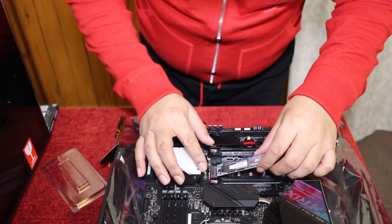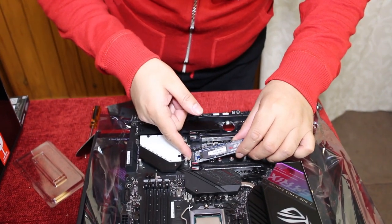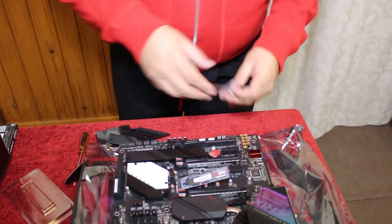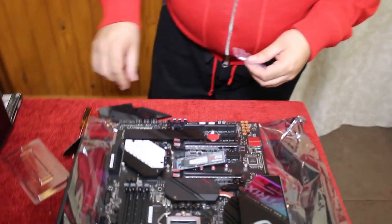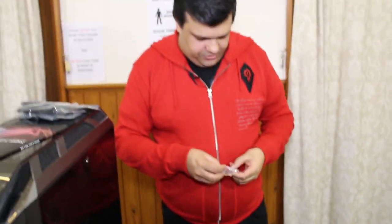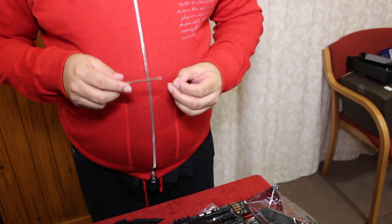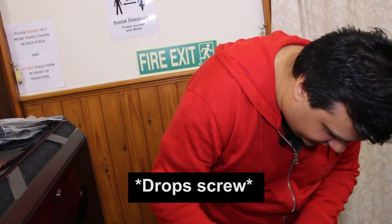Let's try again. So we attach this, put it in there, there we go. Now it's all lined up. Now this one doesn't cover that, so we're gonna need this screw. I think this screwdriver I'm using, by the way, is not magnetic as well, which poses another problem. The screws drop all over the place. In fact, actually inside this case, there is a loose screw because I was trying to tighten it and it fell off the end.